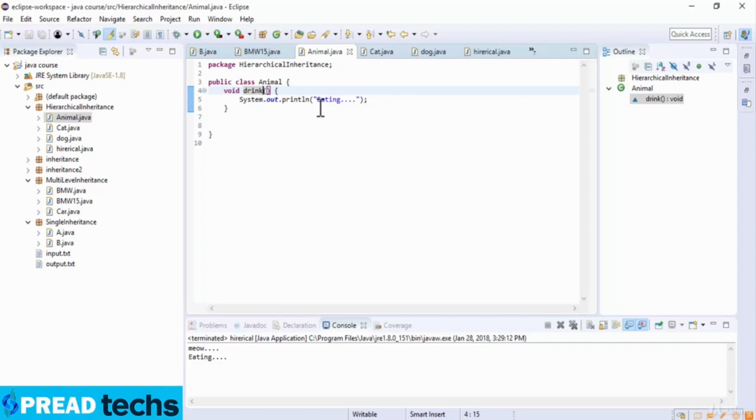Since the compile time error are better than the runtime error, Java renders compile time error if you inherit two classes. So whether you have the same method or a different method, there will be compile time error in your multiple inheritance. So these are the types of inheritance in Java.